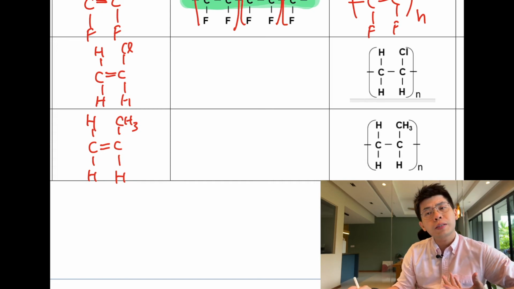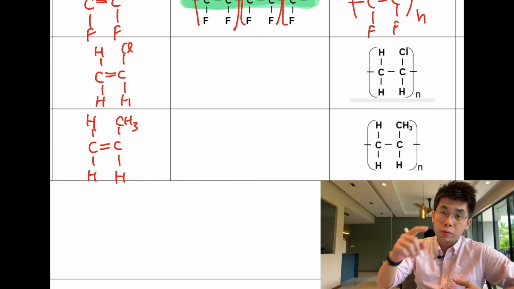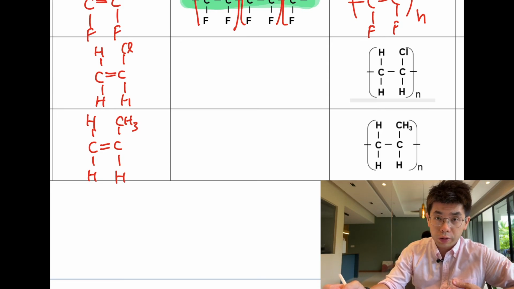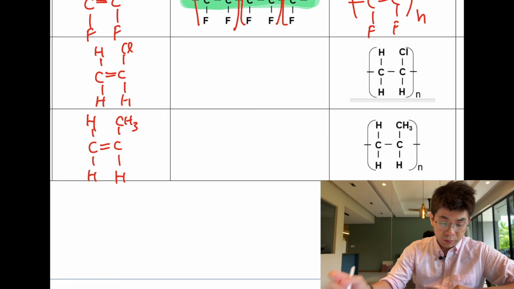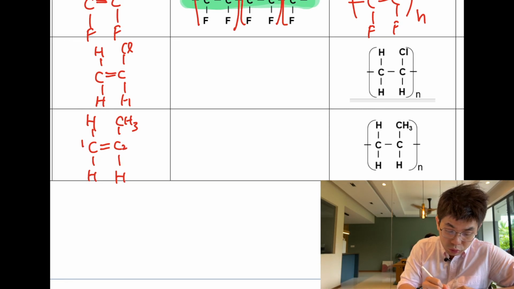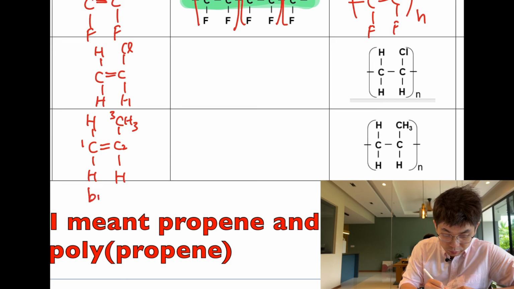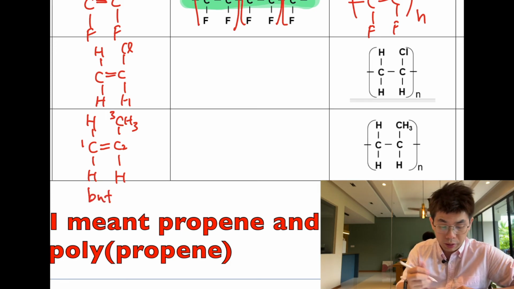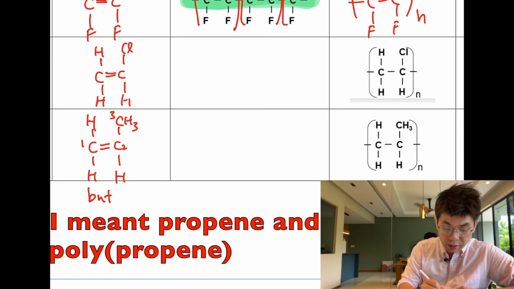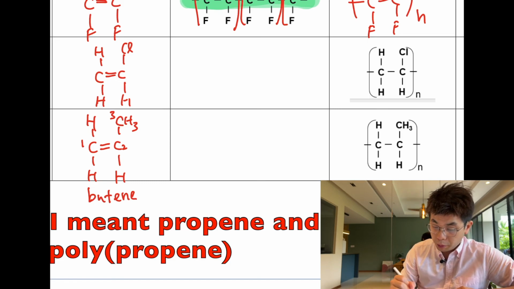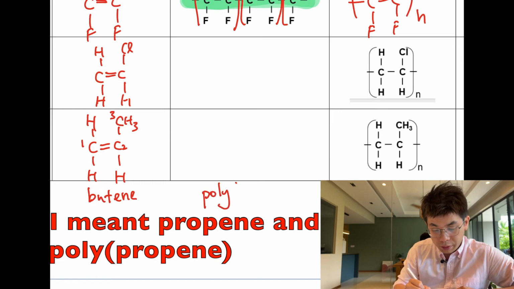Now, what's the name of this polymer? Please think about it now. You can pause the video and think about it. Over here we have 1, 2, 3 carbons. So this is a "but". Right, 3 carbons is a "but". There is a double bond, so it's an "ene". So this is a butene. If this is a butene, the polymer would just have the word poly, bracket, and then butene. So polybutene. I hope you get some practice in drawing addition polymers.